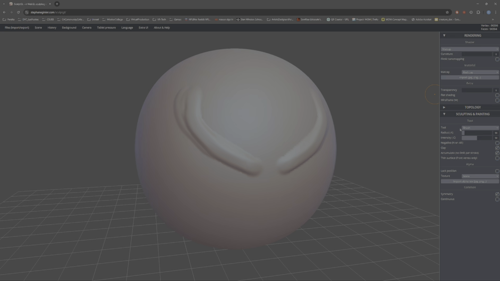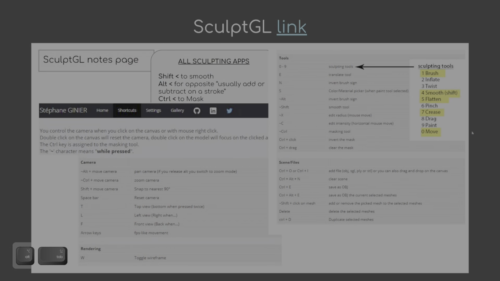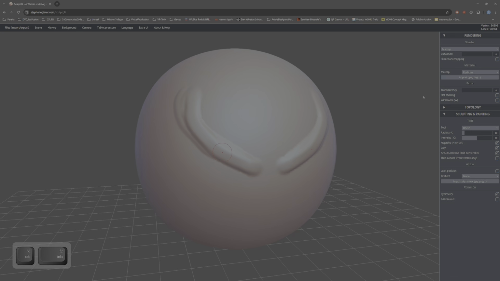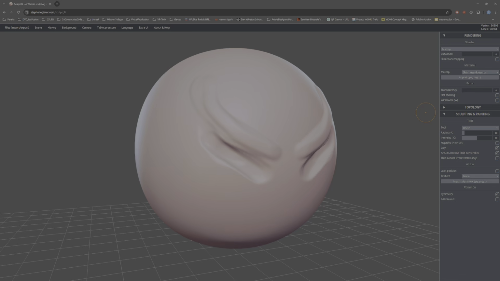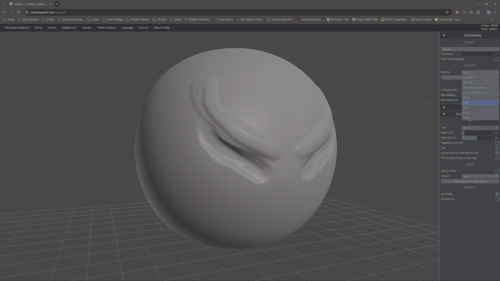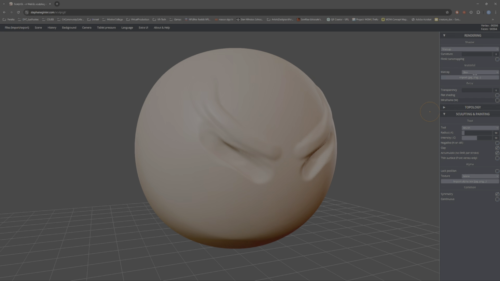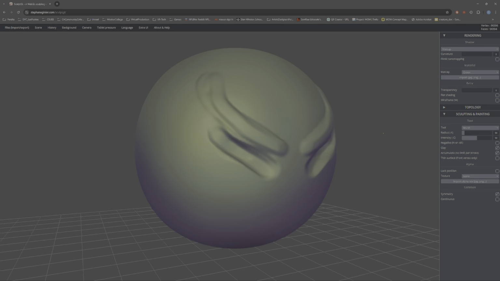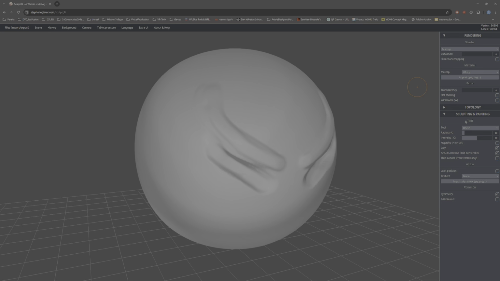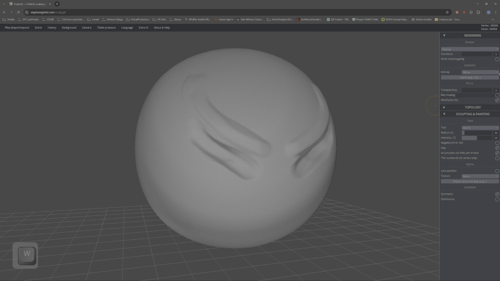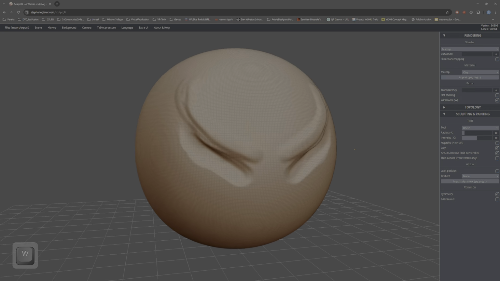You have the regular brush on by default, which is number 1, right? If you look in here, number 1's a regular brush. And if I hold down the Alt key, that will push some of the clay down in there. And you also have skin, and Pearl. There's regular clay. I think I'll probably stick with that one. Here's the regular skin and green. A little darker on the edges, a little harder to see with the green on there. And there's your white. A little harder on the eyes, but you can see with the wireframe on as well. So let's go with the regular clay for now.